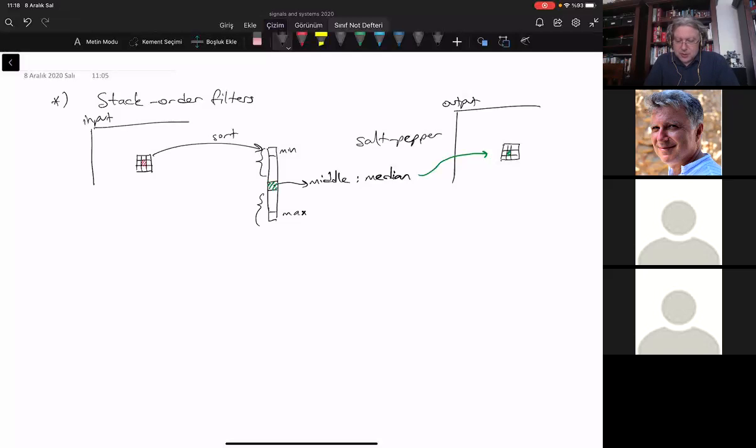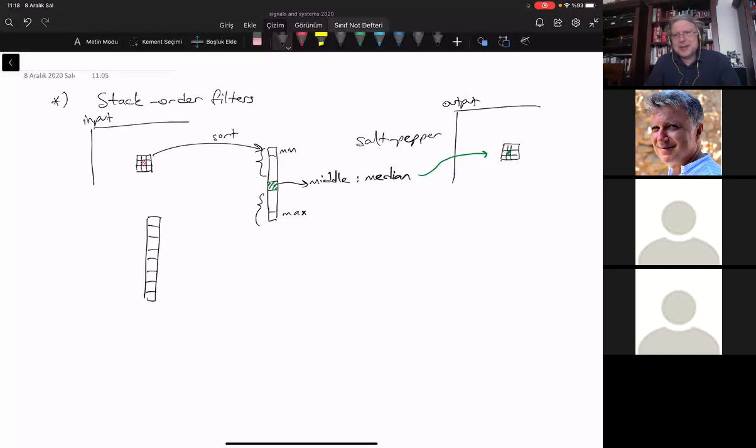They are also stack order filters in a sense, but stack order filters have one further advantage. They can be merged with linear filters, or sort of linear filters. Of course, the overall operation is perfectly nonlinear, but it may happen like this. You may make an ordering from the minimum to the maximum.